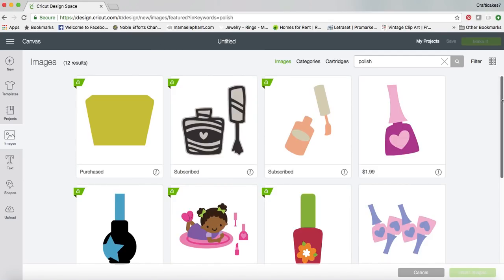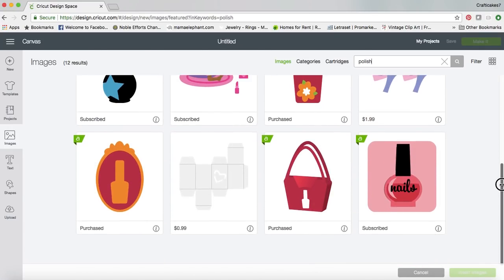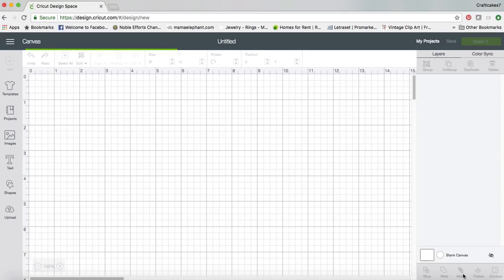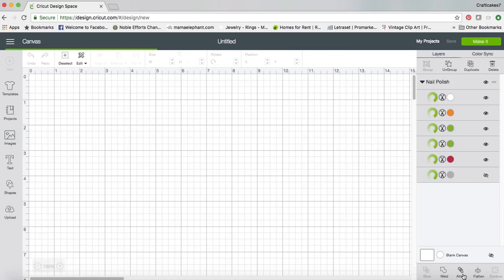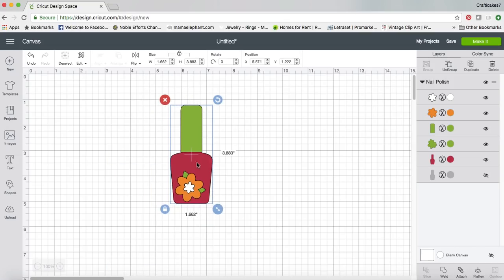And when I put in polish, this is all the nail polish images that came up for me. You may have more in your library, I'm not sure, but this is the one that I used here. So I'm just going to click on that, and as you can see, it turned green. I'm going to go ahead and insert image. Once I insert the image, as you can see, because this image is all grouped together, it's just nail polish and it's all grouped together right here.